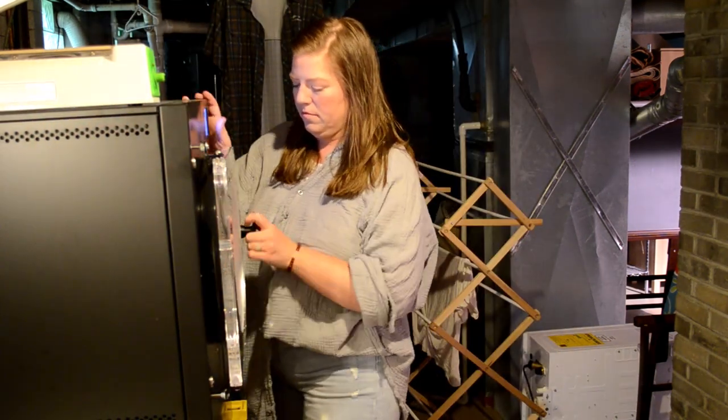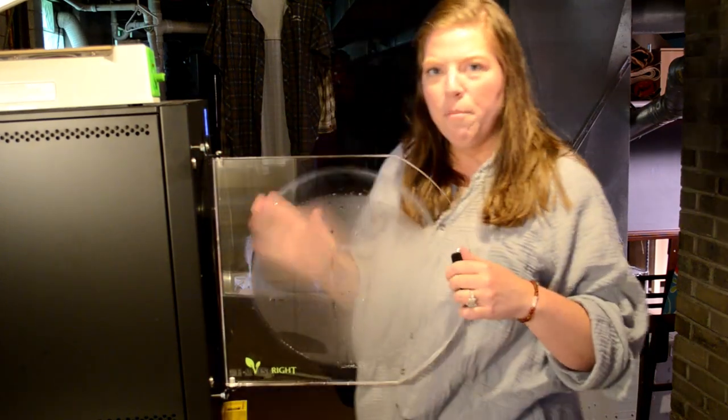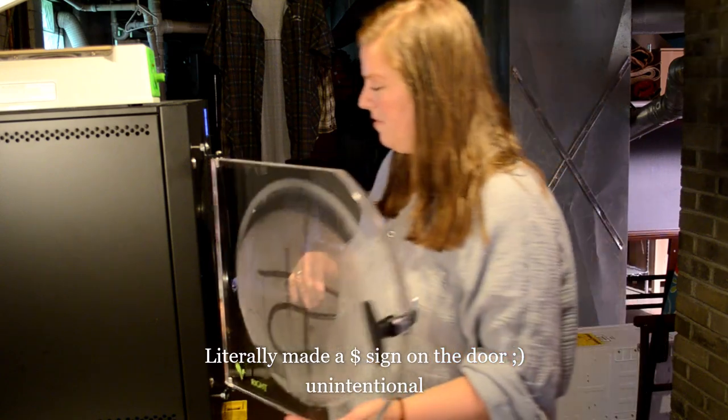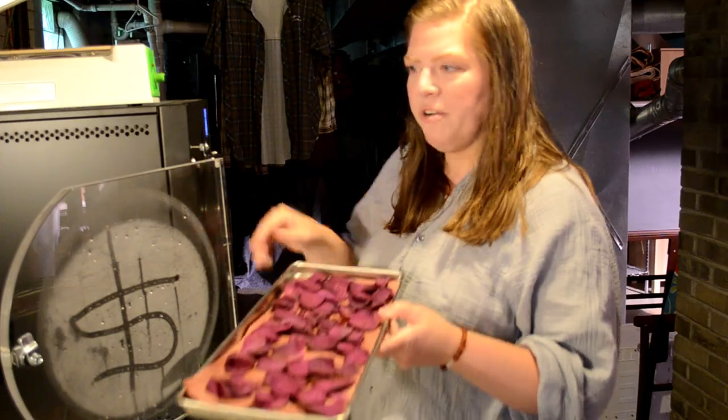It's the next day and our freeze dryer is signaling that it's done. But there's quite a bit of condensation on the front of the door this time. It's a cooler day outside, which is a nice break from the heat, but it is still very high humidity, so I'm sure that has something to do with it. We will move over to the freeze dryer, open up that drain valve, and get the food out probably one tray at a time, just so we aren't getting everything out while we're going through and packaging everything. So let's check and see how it looks. Here you can see all that moisture.